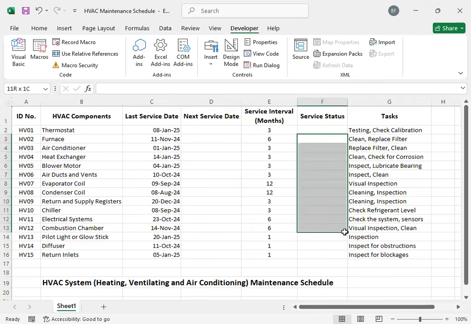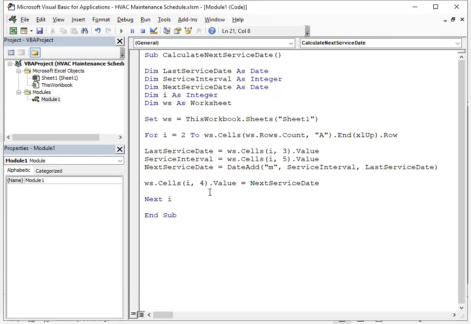All right. So the next macro that we're going to write would be for this column, which is the service status. It's either pending or completed. Again, I'm going to write the Sub. What would be the appropriate name for this macro? Since we are updating the service status, I'm going to say UpdateServiceStatus.